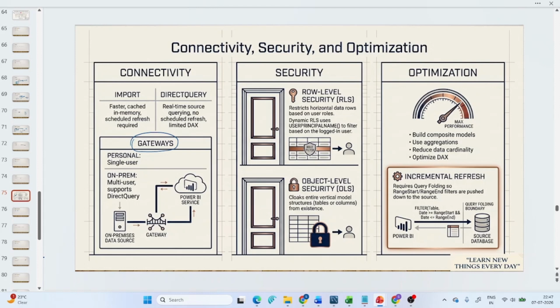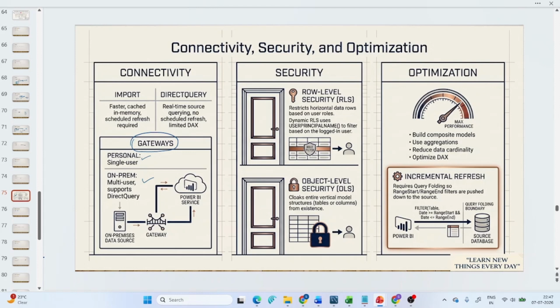If you are a single user, you can have a personal gateway, and whenever you want, you can set a scheduled refresh in your Power BI service account. While on-premises gateways are something that can help refresh the data even if the data is not present on our premises, in our laptops especially.